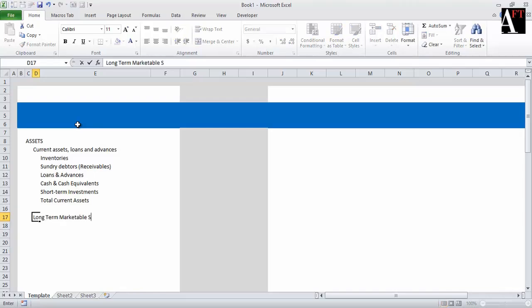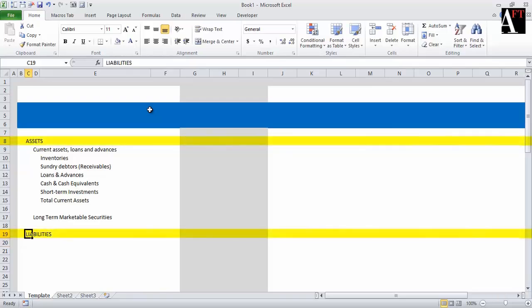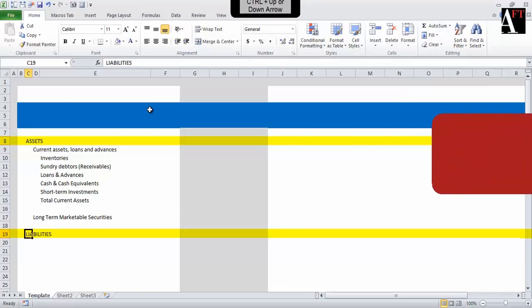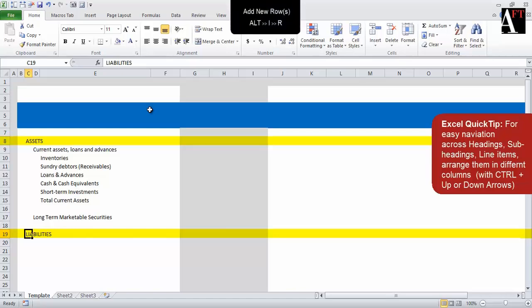I'll add it here. And now you can note that if I also add liabilities here later on, I'll easily be able to navigate across to main headings with just using the Control and the arrow keys. Let's say I add total of assets here.